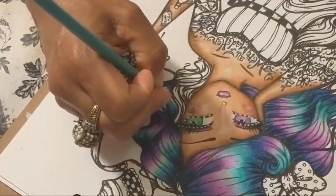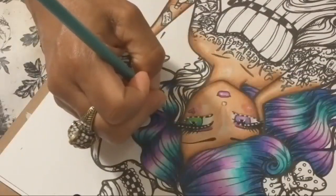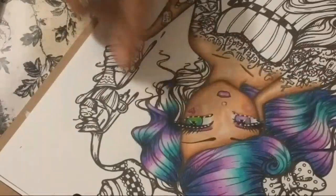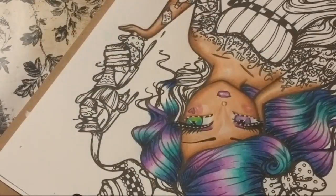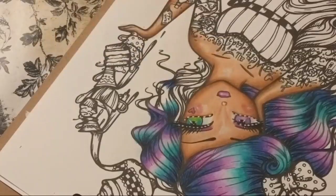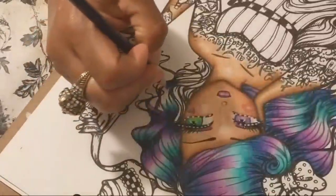And over here on the side, I don't know if you guys can see my pencil. I keep my pencils together, like all my pencils that are doing this color combination. I keep those all together, separate. And then I have my other ones for the purple and blue and all that on the other side. So I just keep them separate so I can work with it a lot easier.